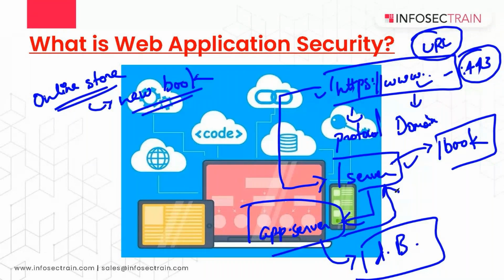Now after this, the web server is going to reply to our web browser. It will be replying back to our web browser over here. Then our web browser is going to receive that particular content which we were looking for, and then it will be showing it to us in our web page. So that is how our web application will be working.